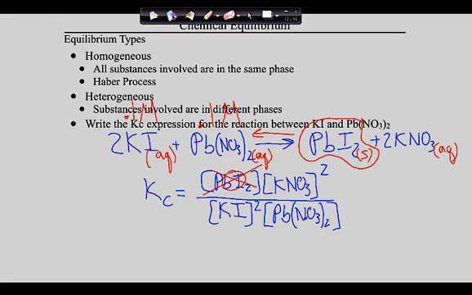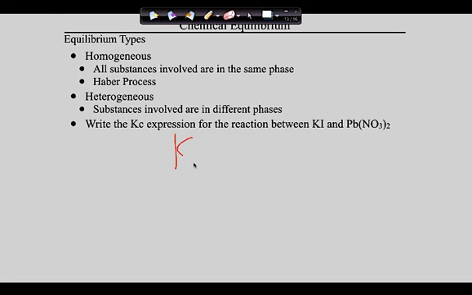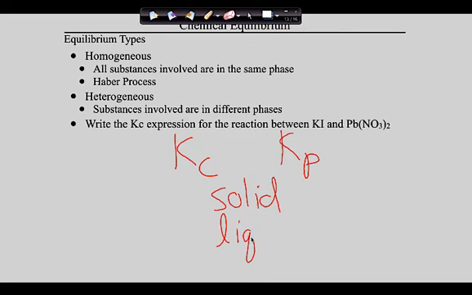We've got two types of equilibria that we write. We write Kc's that need concentrations. We've got Kp's that need pressures, right? So now let's do this. Imagine that we have a reaction that creates a solid. What is the concentration of a solid? 0. What is the pressure of a solid? 0. Imagine that we have a reaction that creates a liquid. What is the concentration of a liquid? 0. What is the pressure of a liquid? 0. So guys, the idea is this.